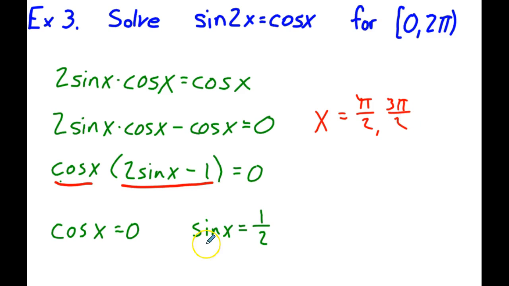And then we're looking for where the sine of x is equal to 1/2. The sine of x is equal to 1/2 at an x value of pi over 6 and at 5 pi over 6. So bringing back the unit circle, solving for those x values that make our original equation true. So if we would plug any of these values in for x into the equation for sine of 2x equal to cosine x, it would give us a result that is true.